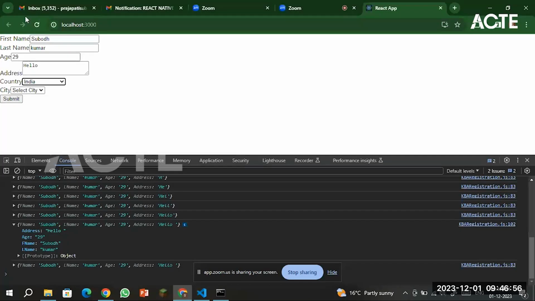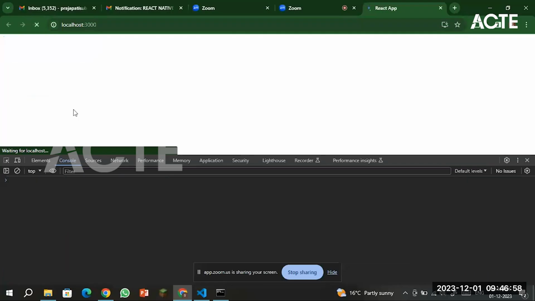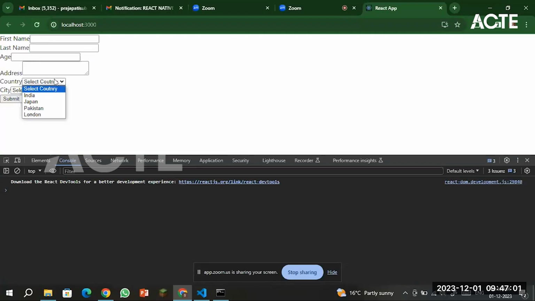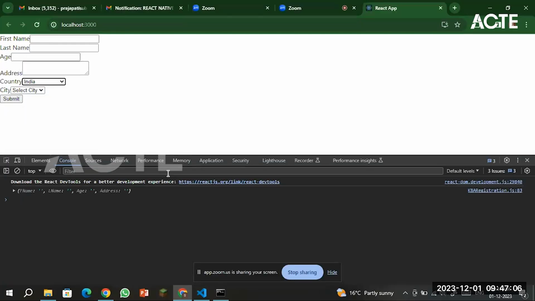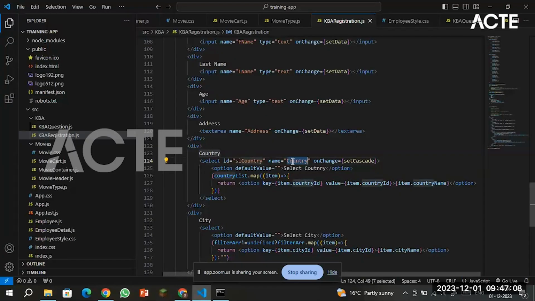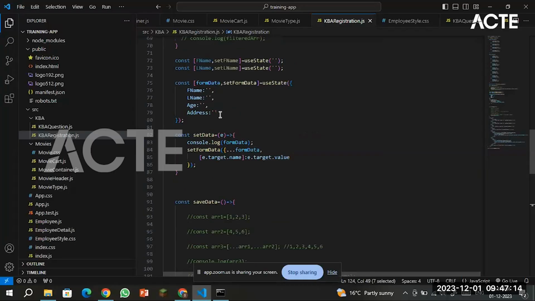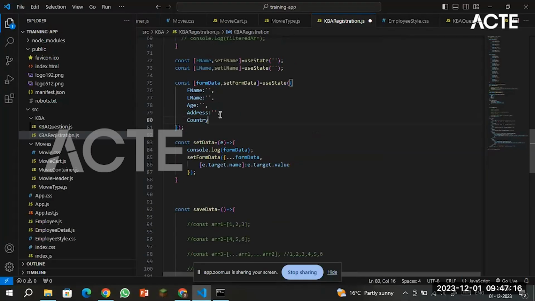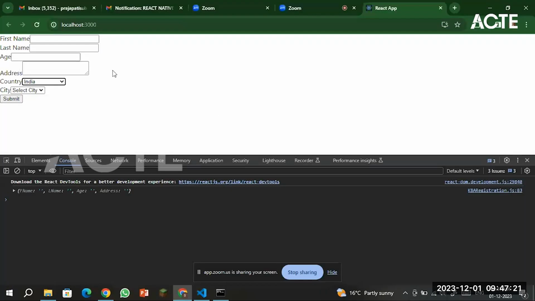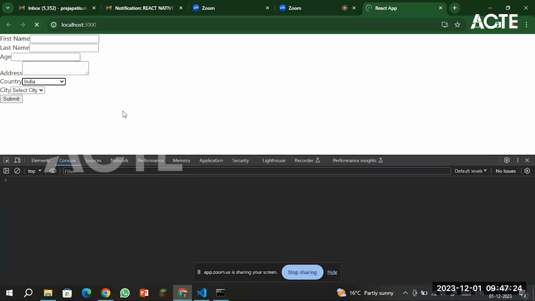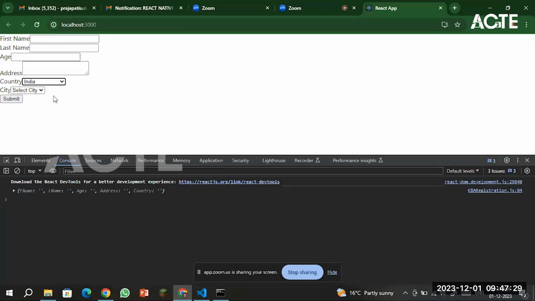You can see, when I am adding the name, then you cannot see it here. But if I'm adding this name here as country, set the first initial value as blank. It is showing blank also right now.